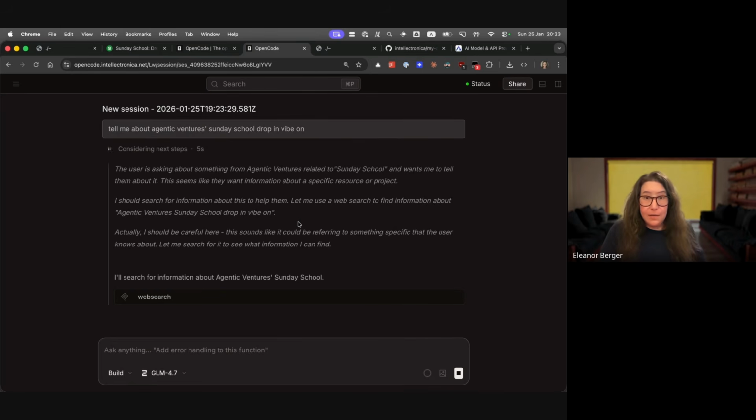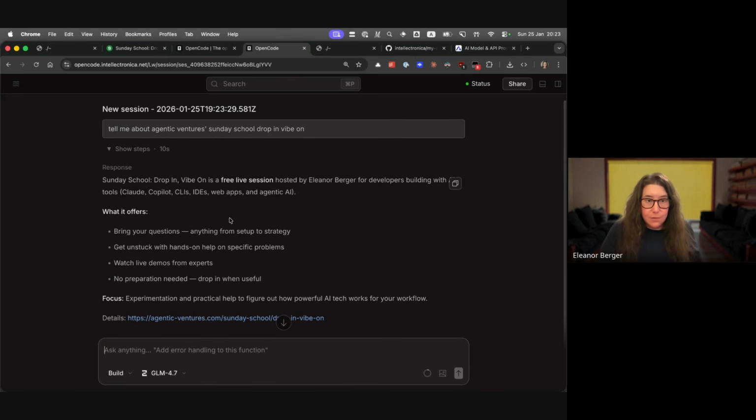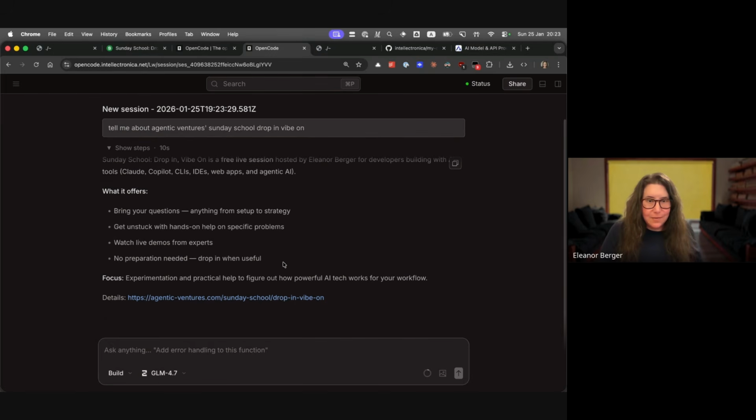So very elegant UI, at least in my opinion. It knows what to do, goes into the website. Okay, it adds some information and wrote nice sentences for us. Looks accurate, has a link. Very cool. And this is incredibly fast with the GLM 4.7 model, really becoming my favorite, definitely among the open models.